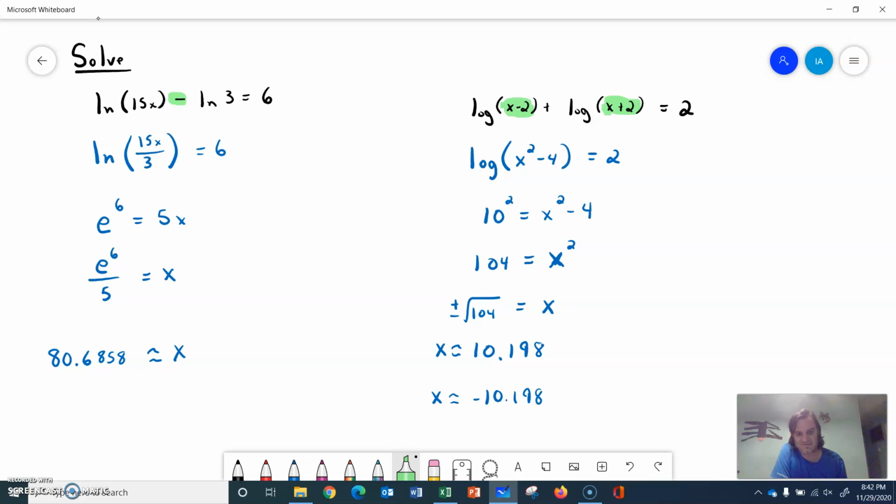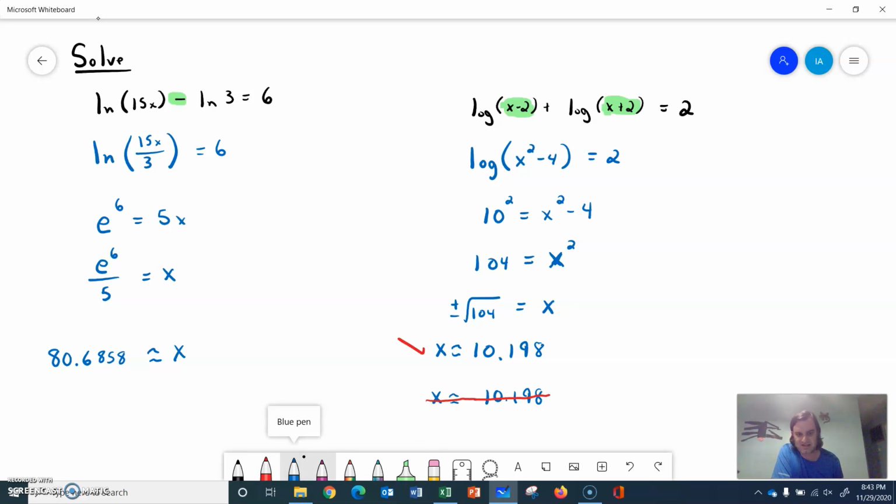It is a problem if you plug one of these answers in and that argument becomes negative, because basically you're saying 10 to some power would give you a negative. But no matter how many times you multiply 10 by itself, or divide 10 by itself, it's going to stay a positive number. So let's just see. If we estimate our answer as 10, 10 minus 2 is 8, which is positive. 10 plus 2 is 12, which is positive. So that one works out. The negative 10 minus 2 would be negative 12. So that automatically rules this one out.